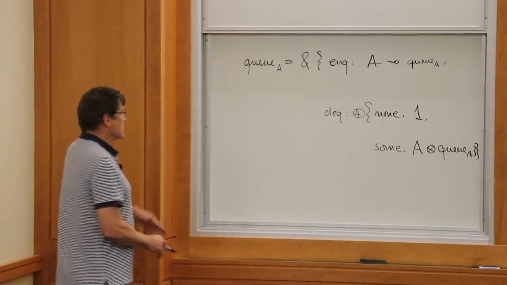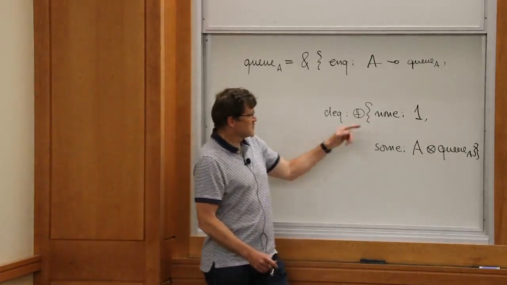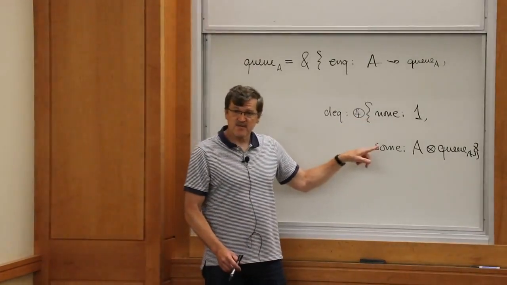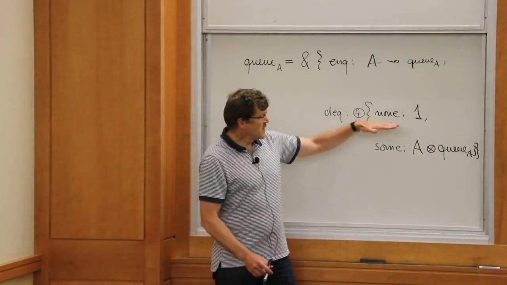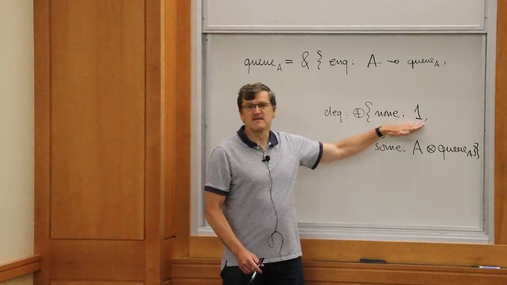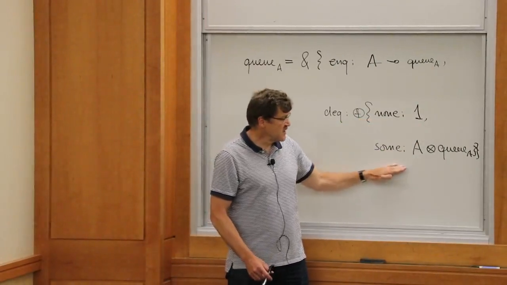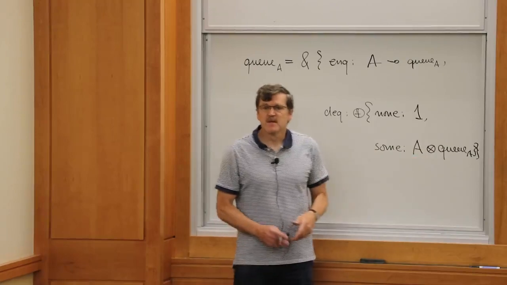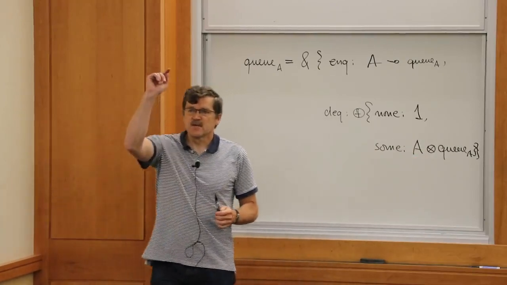Oh no, what happens when the client receives the one, so the client has to be ready for both choices because it's an internal choice. And in the branch for one, it waits for the queue to terminate. In the branch for some, it then receives. Was there another question back there?